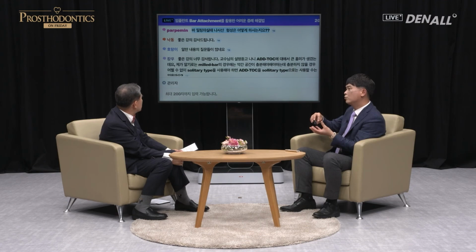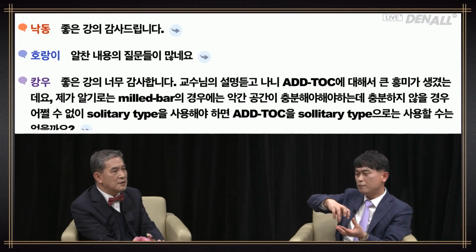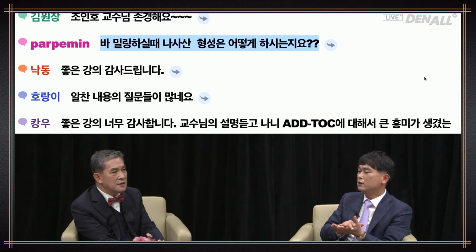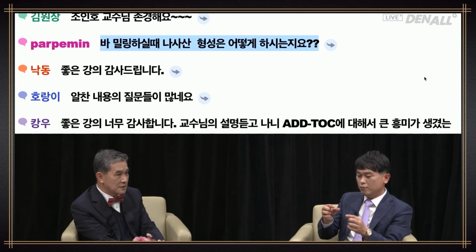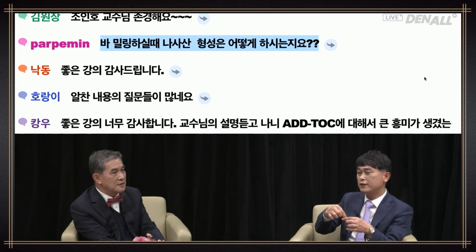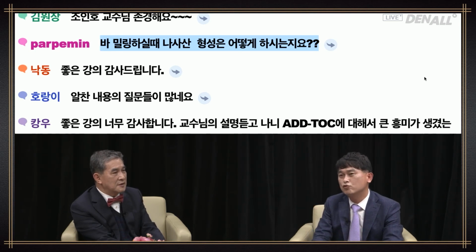When you mill a bar, how do you form the threads? When a bar is milled, with the equipment, including the locally produced one, the threads are directly carved if you use a digital technique. If not, casting can be done. There is a plastic sleeve with threads. It is cast in pattern resin or something else. If you cast, an oxide film is formed, so it is not clear, so you do the tapping. With the tapping, the threads are formed.